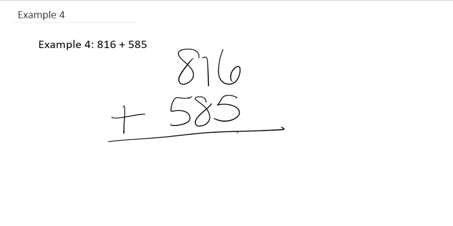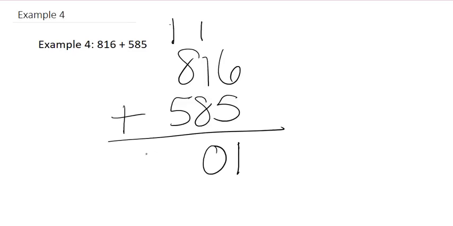6 plus 5 is 11. So we only put the 1 down there, and then we will carry the other 1 to represent a whole 10 now needs to be added to the tens place. So now we add 1 plus 1 plus 8, which is actually 10. So we add the 0 there, and then now we carry another 1, but this represents we have 100 to add to our hundreds place. So 1 plus 8 plus 5 is 14.